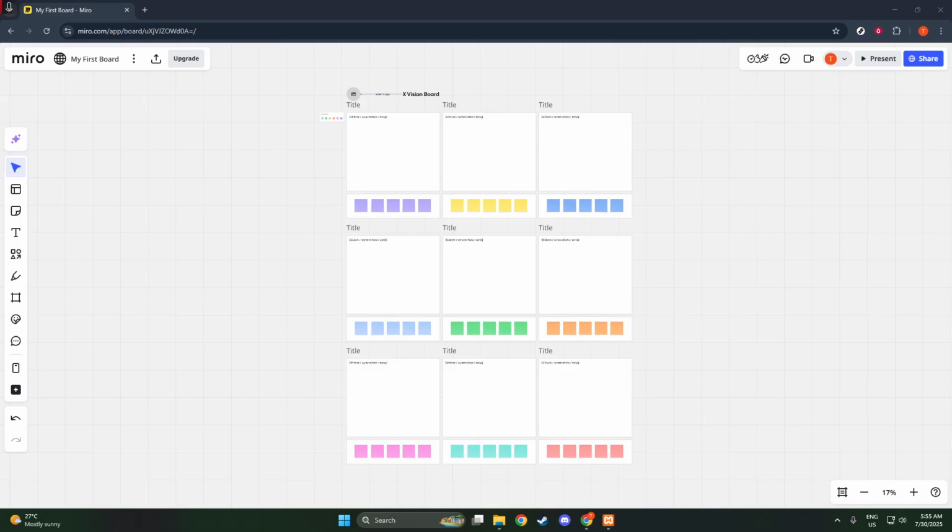You'll want to locate the three-dot menu icon, usually found in the top left corner of your toolbar. It may look like a simple set of dots, but it's packed with options that will help you export and share your board in various formats. Click on these dots, and you'll see a menu appear. Navigate through this menu until you find the Board section. Once you're there, hover over or click on the Export option.